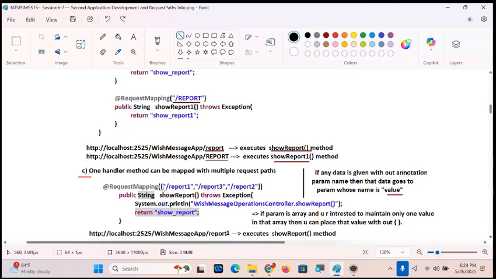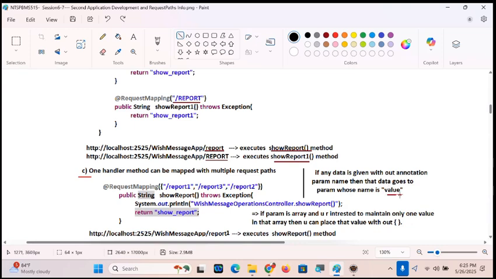But if multiple values are placed, are curly brackets required or not? See guys, you can pass multiple values as array element values. After all, value is what? An array type parameter in @RequestMapping. If any data is given without a param name, then the data goes to the param whose name is value.